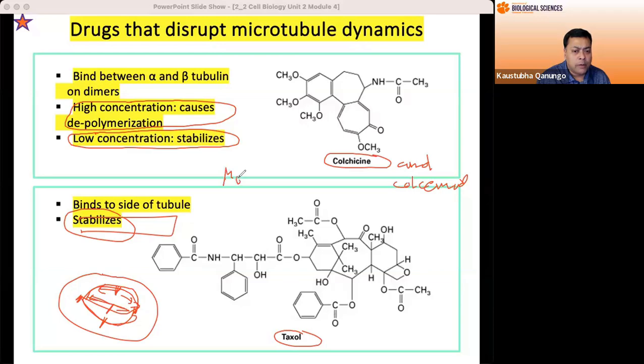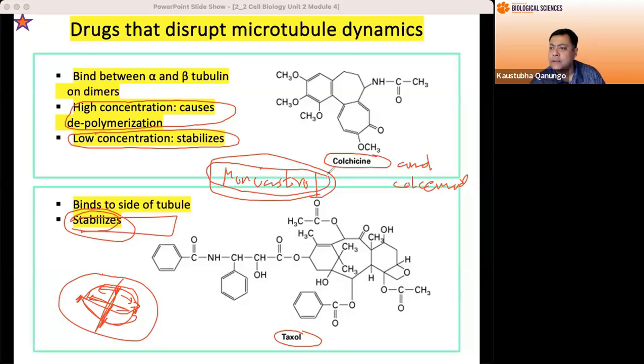If you remember, in the very first chapter, we actually talked about different drugs that are used, and one of them was monastrol. Again, we're not going to ask about it here, but monastrol, on the other hand, disrupts the microtubules in the same way, where the chromosomes cannot line up. So many of the anti-cancer drugs, which actually arrest cell division, either stabilize the microtubules or disrupt the microtubules. Both of them will be detrimental for cell division.